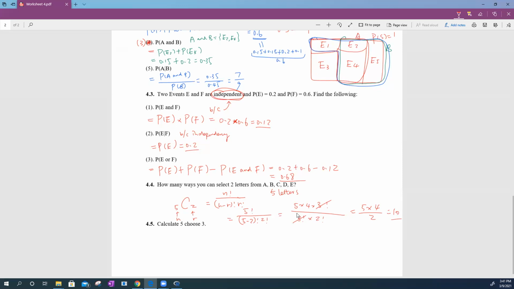And we want to calculate 5 choose 3, right? So 5 choose 3 is 5 choose 2. So 5 choose 2 we calculated already, so that's 10. So you want to choose 3 out. That means you choose 2 remain in there. So that's why they're the same. And in the notes, we have a formula stating that N choose R equals N choose N minus R. So then that's why we can directly say it's 10 in this case.